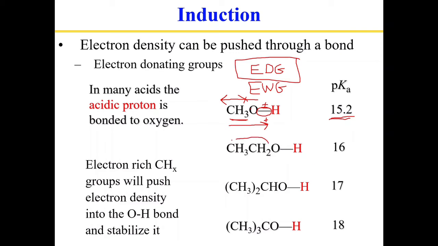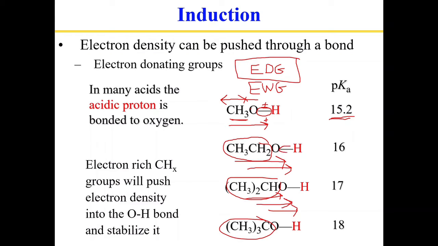If you continue to add more carbons and more hydrogens, which is what we're doing here, as you go down the list, the amount of donation that occurs, the ability of that hydrocarbon right here to donate electron density keeps increasing. So more and more electron density is being shoved towards the oxygen as you move down this list. And if you put more electron density right here in this bond, then that more effectively glues that hydrogen in place and your pKa value is going up. This is referred to as the inductive effect.